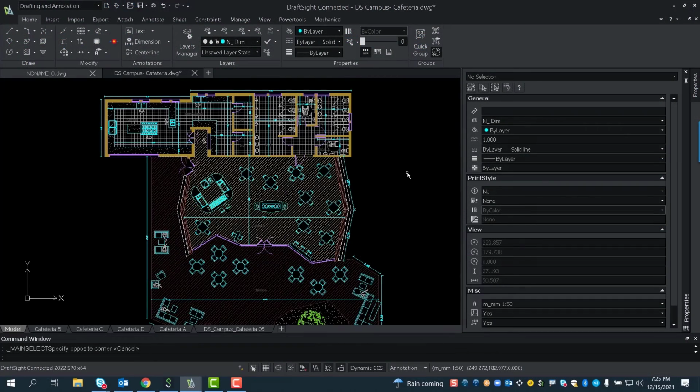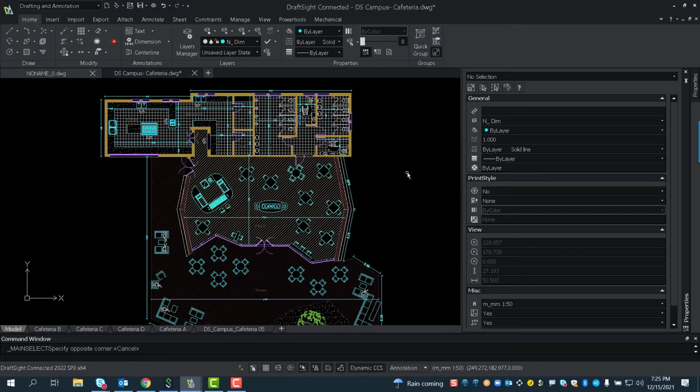And one of the last things I'd like to show you is actually a two-part. First, DraftSight 2022 now has dark mode available. So jumping over into the dark mode interface of DraftSight here, we can see all of the toolbars, task panes, everything is now available in dark mode, which has been a highly requested feature by our users.